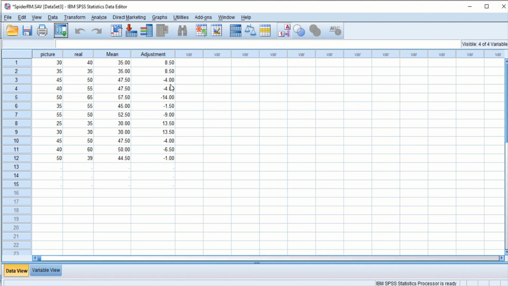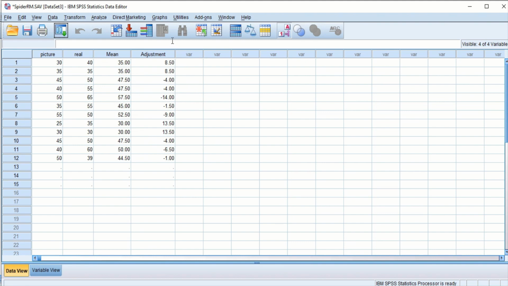Now this process creates new data in the editor, which is adjustment, and the scores in the adjustment column represent the difference between each participant's mean anxiety and the mean anxiety level across all participants. You'll notice that some of the values are positive, and these participants were ones that were more anxious than average. Other participants were less anxious than average, and they have negative adjustment scores. We can now use these adjustment values to eliminate the between-subject differences in anxiety.